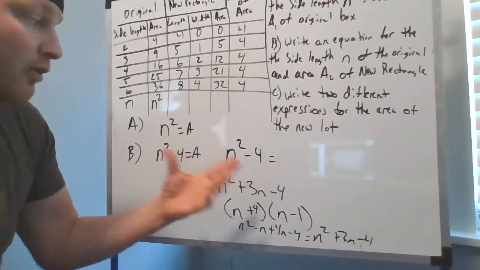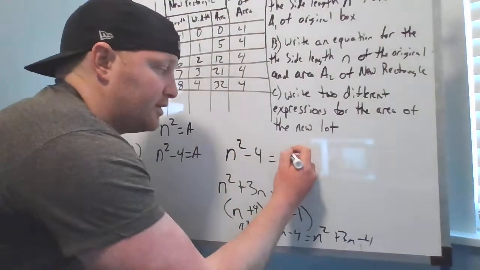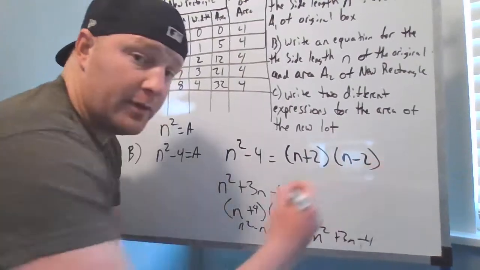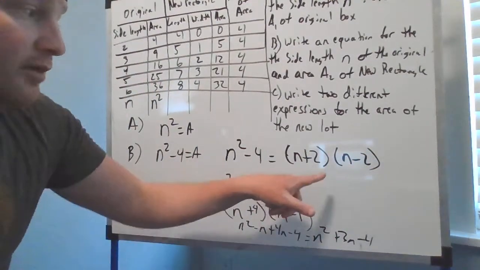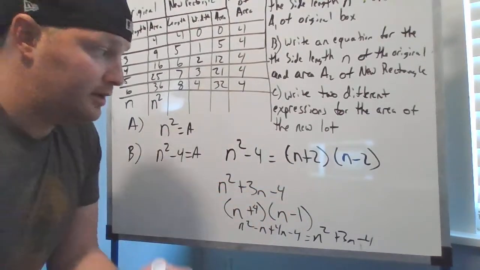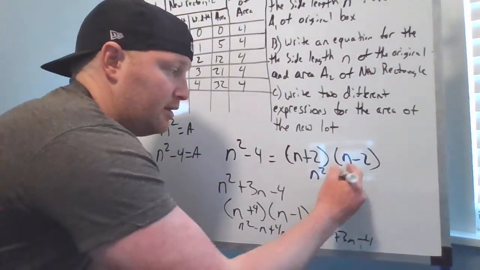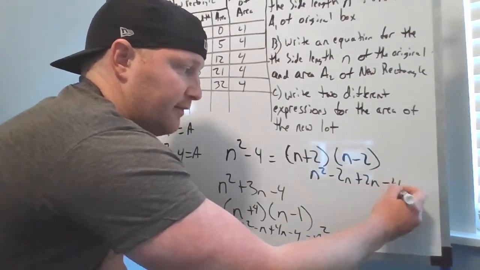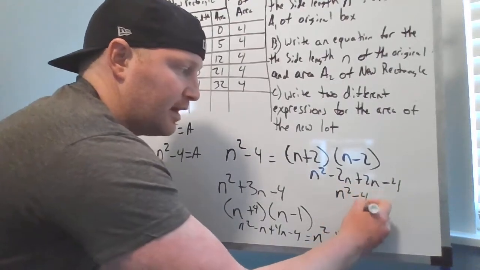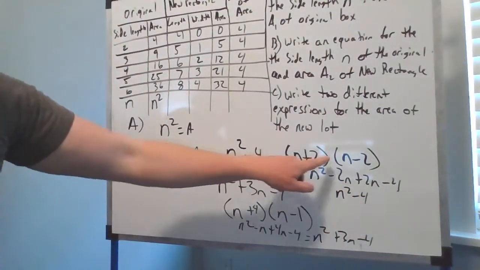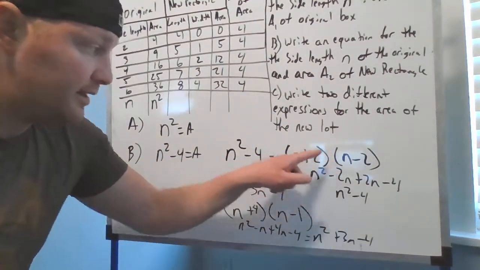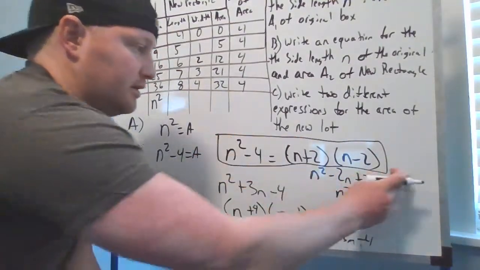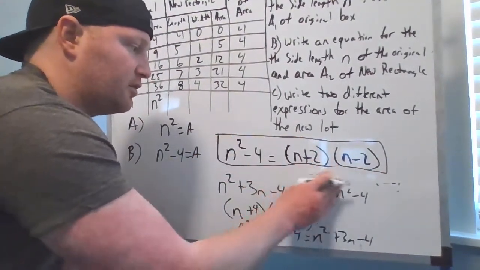Now I did this to make a point because I'm recognizing I have no middle term right there in this quadratic. So this is called the difference of squares. So this factors into n plus 2 and n minus 2 because I'm going to have no middle term because it's going to cancel off when I carry out FOIL. For instance, n times n is n squared, then this times this is negative 2n, this is plus 2n, and this is negative 4. These cancel off, so I get n squared minus 4. So this is another way to write an equivalent expression. These are equivalent. And for your notes, you can title this difference of squares.